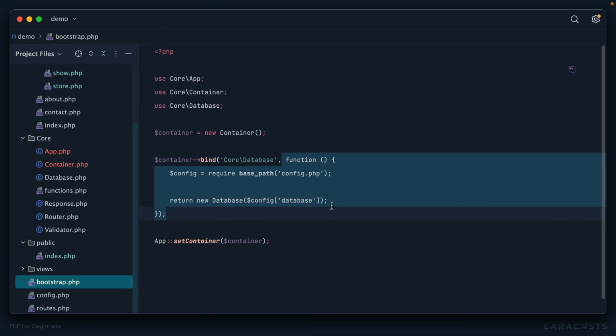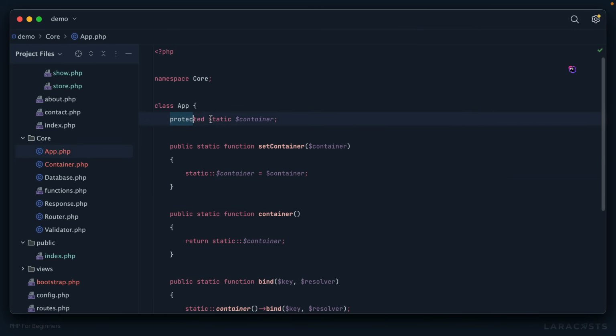It also has support for things like automatic dependency resolution, which is a fancy term that just means there are situations where you wouldn't even need to specify how to build up an object. The container could possibly do it for you automagically, to use a made-up word there. Basically, it will look at the class, and then it will look at the dependencies on the constructor. And then don't forget, each dependency could have its own dependency, and those sub-dependencies could have their own dependencies. And the container could recursively go through each of those and build it all up on the fly. It's really cool, but far beyond the scope of a beginner series. So this is the container that we're going to stick with for now, and hopefully it was useful to you. Finally, our app class provided a way to basically make this container singleton available anywhere within our application.